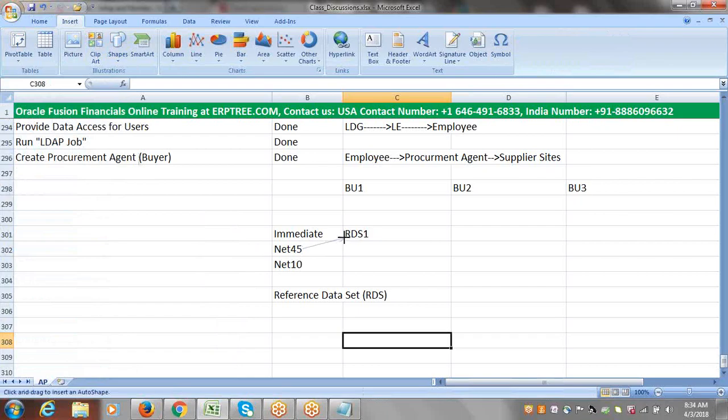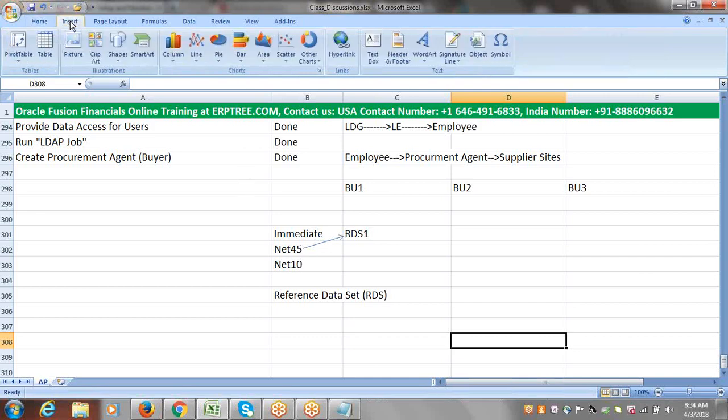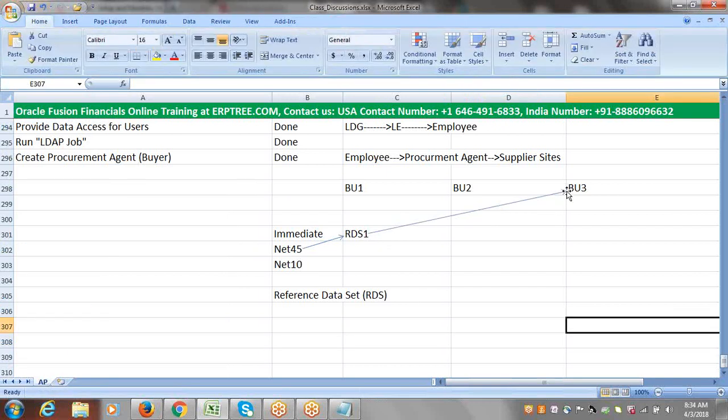I'll assign net 45 to the RDS, since net 45 is required in BU3. Now we assign this RDS to BU3. That's it. Now BU3 can have access to only one payment term, net 45, through RDS1.